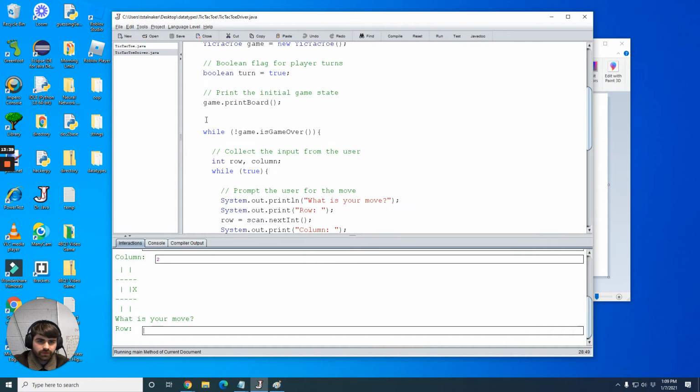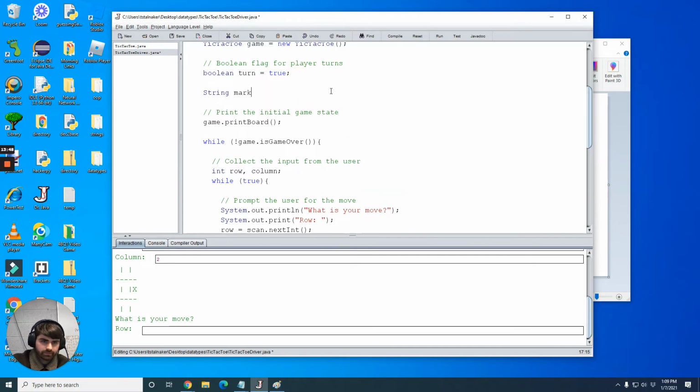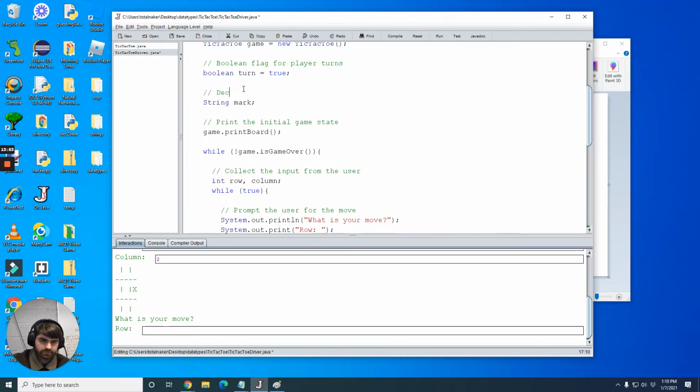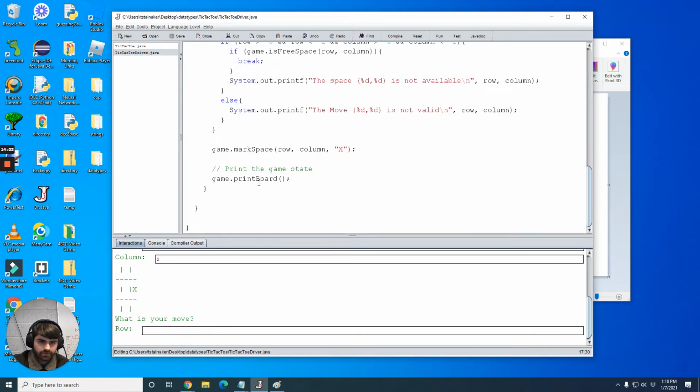Alright. So let's keep track of the X's and O's, that way we can alternate them. So let's go up here. Let's make a thing called mark. And we're not actually going to use it up here, but we're going to declare it. Okay. And down here, what we want to do is have this be X if turn is true, and O if turn is false.